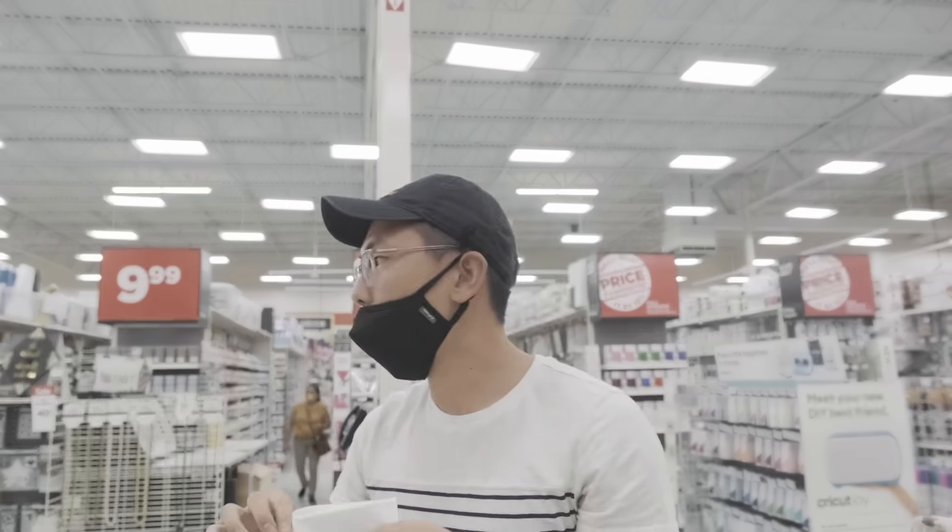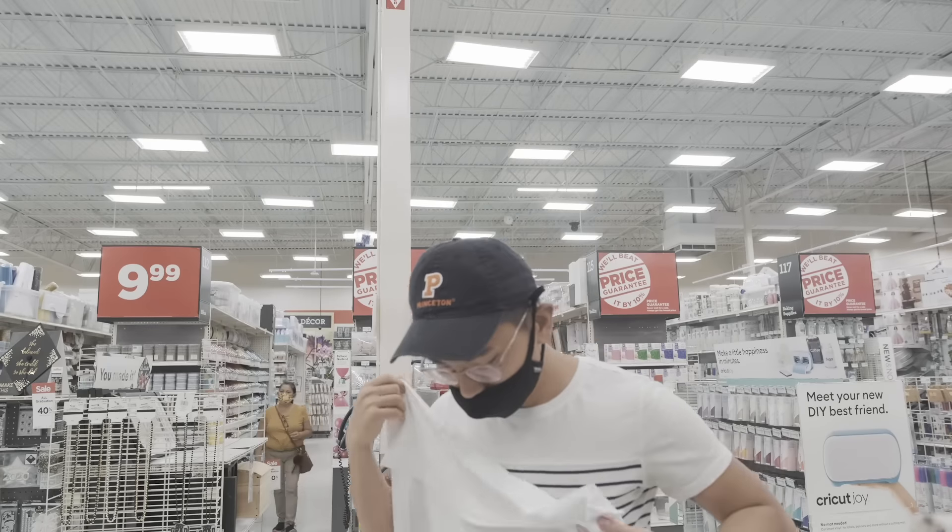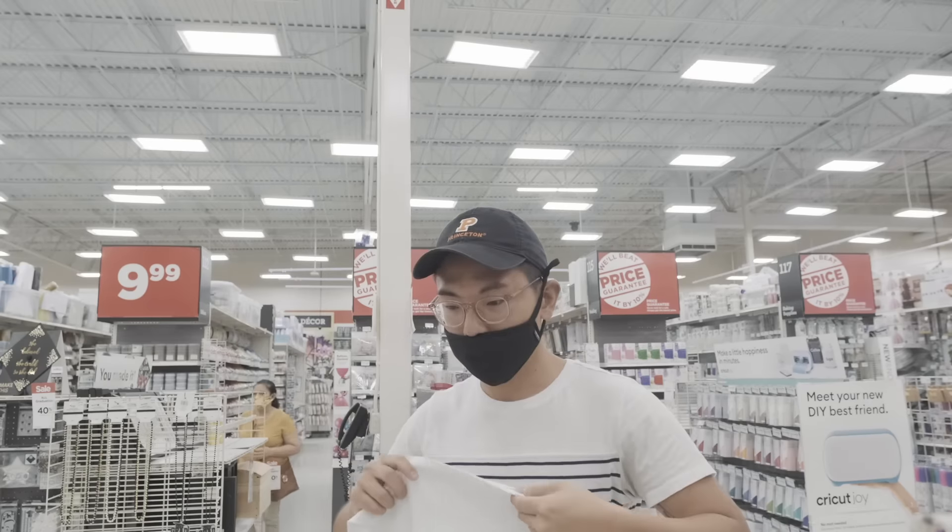All right, so we are back after finishing up these DIY shirts. I just wanted to check in and tell you guys a little bit more about the process and then show you guys the final results. First off, the entire process was actually super cheap — all the materials needed to make these shirts will cost you less than 30 dollars. You're going to need a t-shirt; we purchased ours at Michael's for around 10 dollars. You can get any brand you like, however I recommend getting something that's actually pretty decent quality because it's going to be something you want to wear consistently and maintain its color throughout washes.